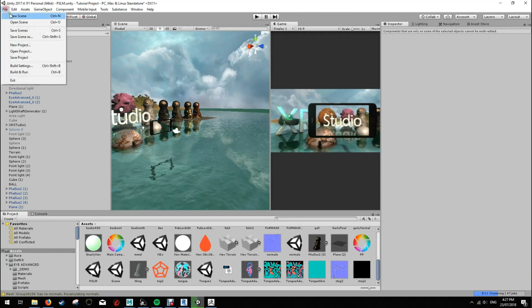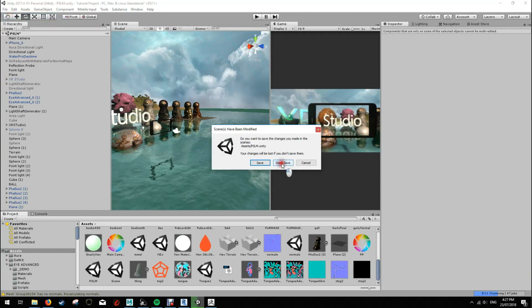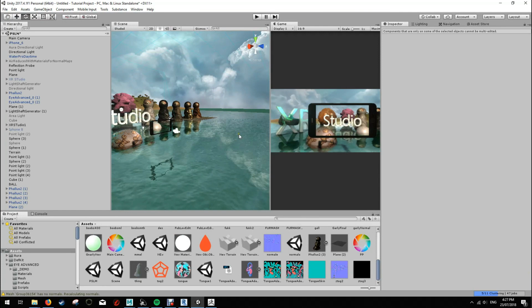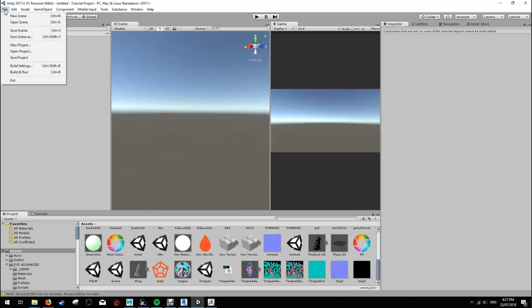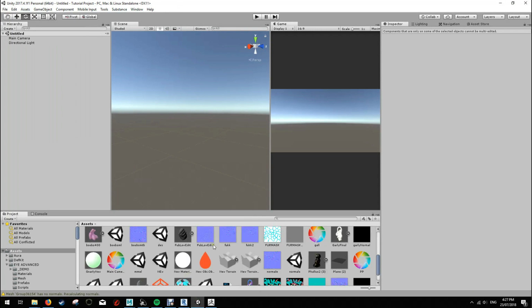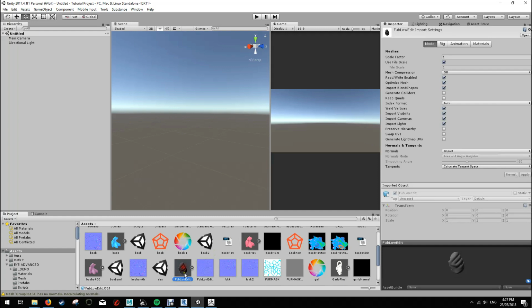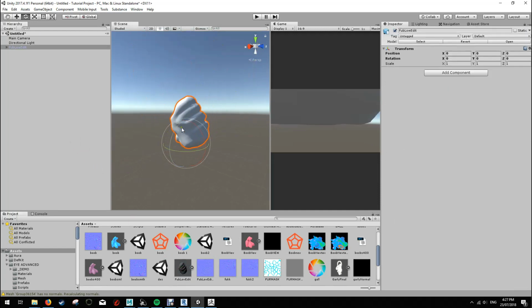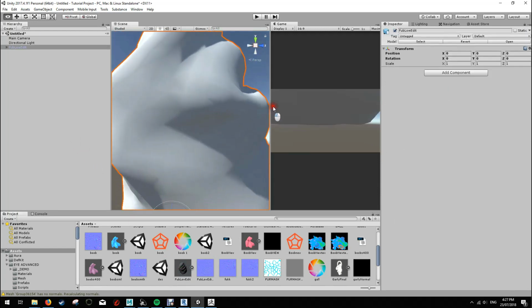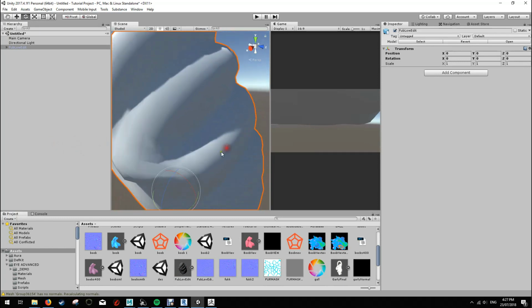Actually, let's create a new scene. Don't save. Right, new scene. Now we want to get our fub object here, which as you can see is quite low res.